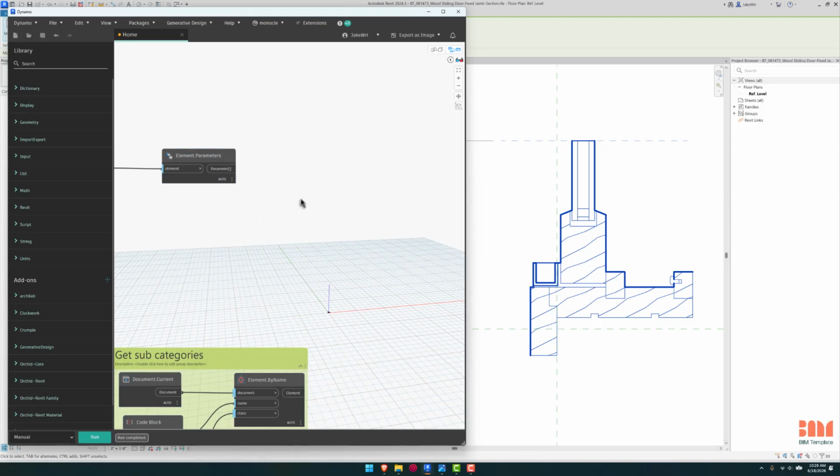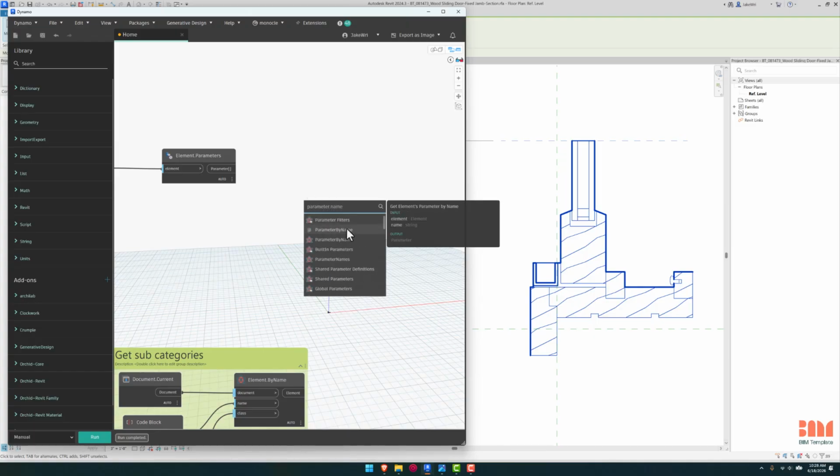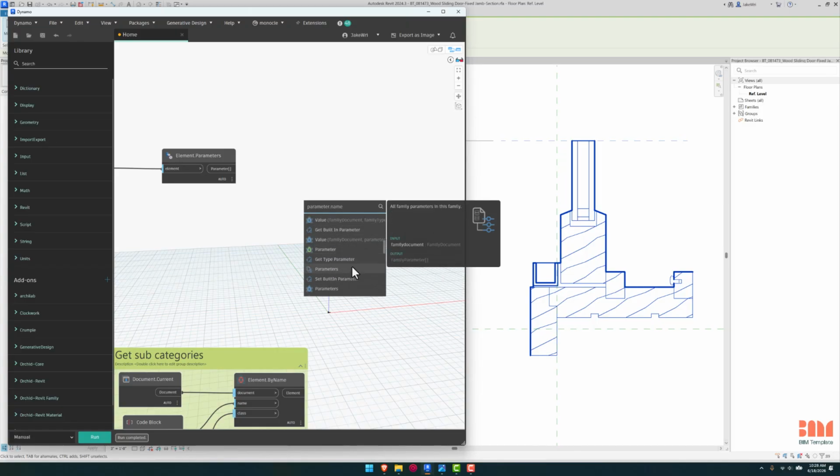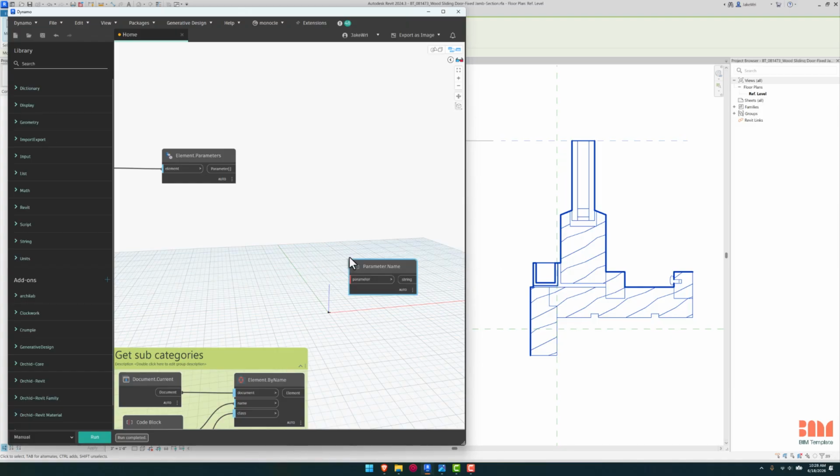Oh, nope, not that one. We want to get the parameter.name. Here we go. Sometimes it's a little bit hard to find.